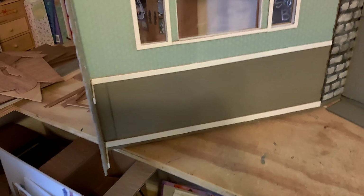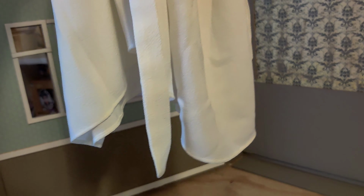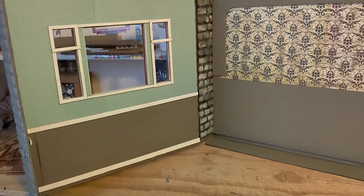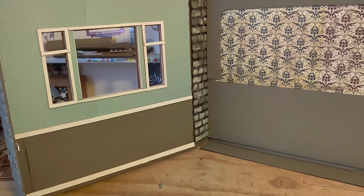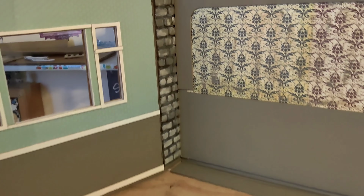It's actually right here. So you see how the fabric just kind of looks like fancy curtains. So I'm going to use the majority of this shirt top that I used to wear as my curtains, because believe it or not, I try to upcycle a lot of my clothes that I don't wear anymore, because the prints are really pretty, or the fabric is really nice quality and I don't want it to go to waste.